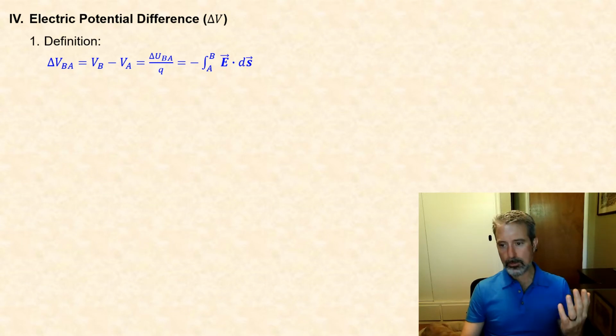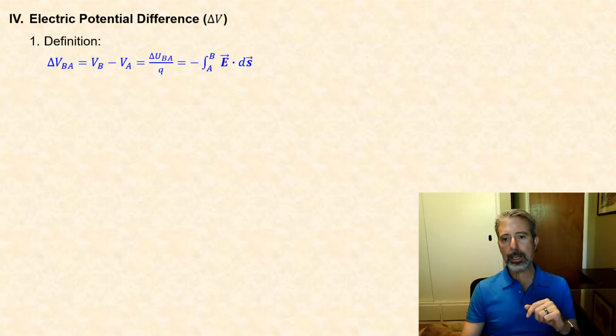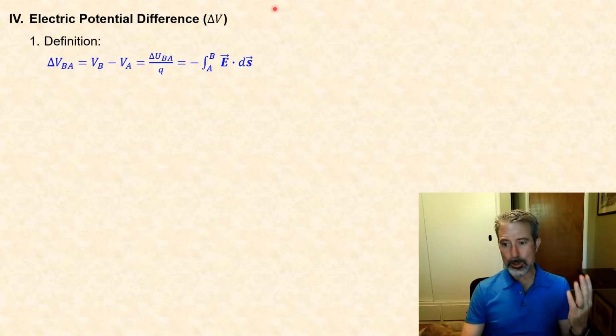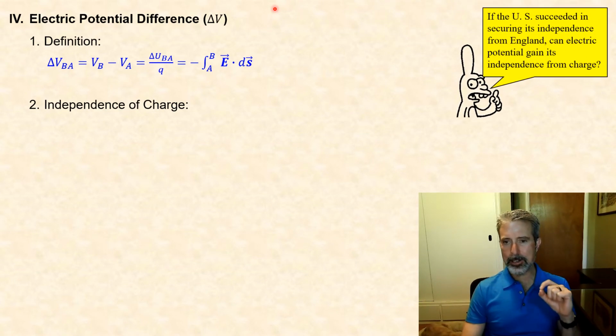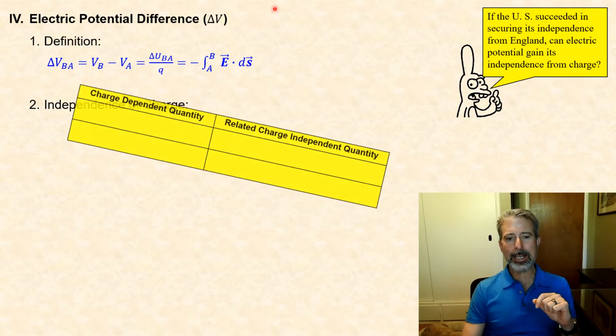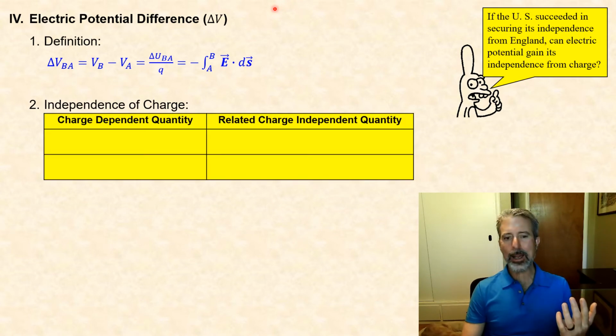So when you take the expression on the previous slide and you divide through by the charge, notice what this leaves you left with. That Q that existed in front of the integrand, in front of the integral, no longer exists. So this is a definition. You got to memorize it. I want to point out here the independence of charge. And let's start by looking at two quantities that we're already familiar with.